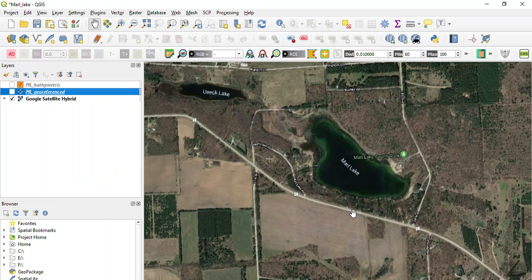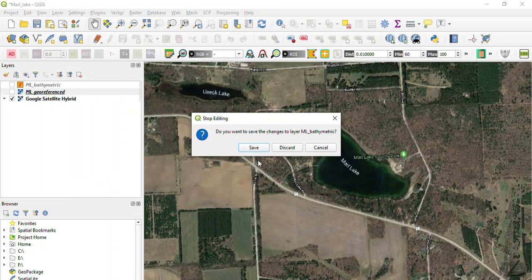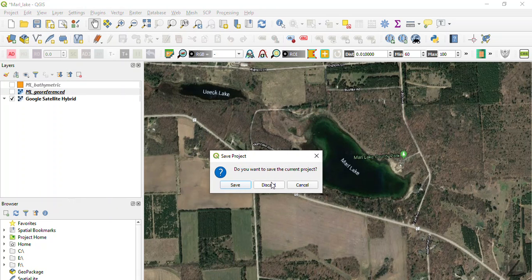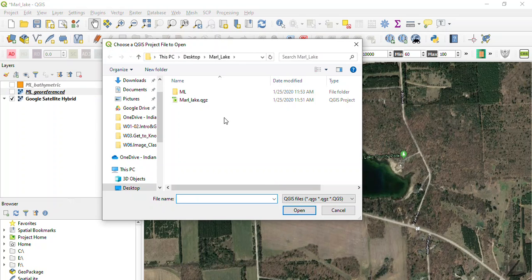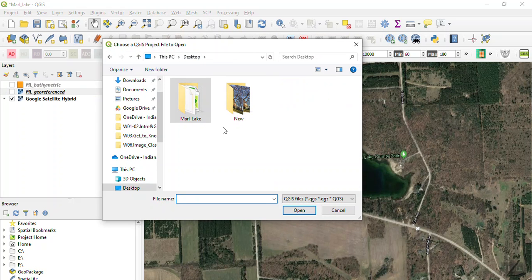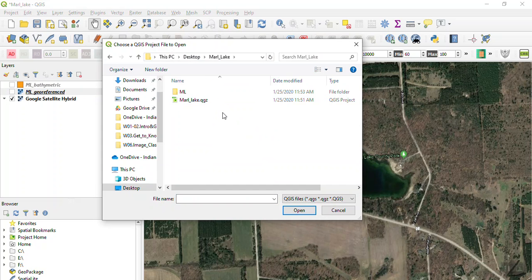After you finish installing them, you want to browse to the folder where I stored all the files for you. In your case, I stored everything in a folder called Marl. In that folder called Marl, I've created two files for you.